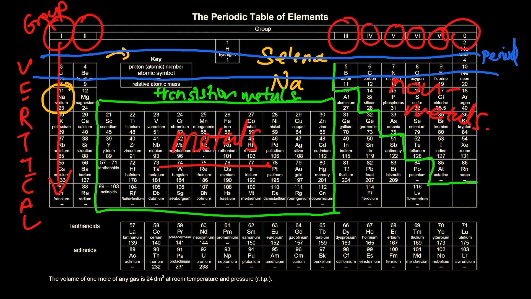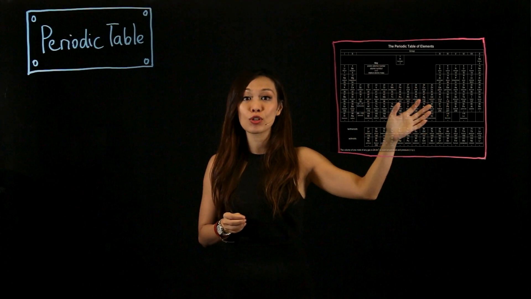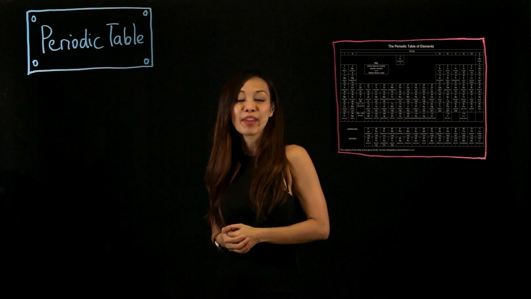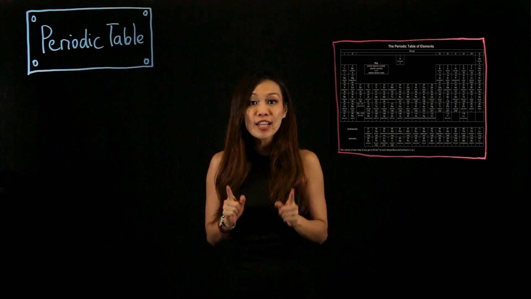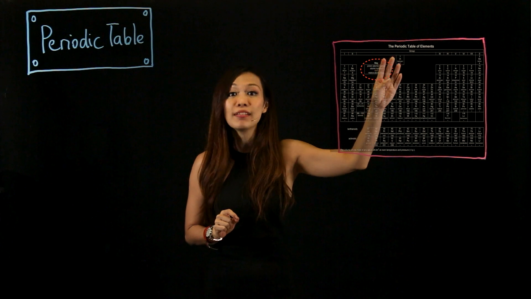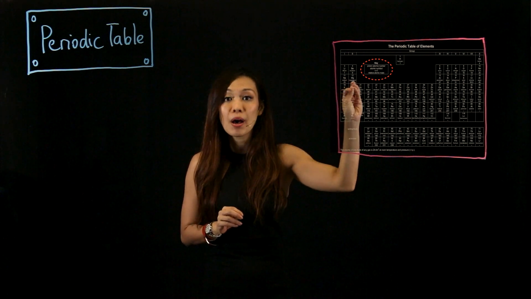So, you learned four things together with me today. You learned how to use the key, which tells you the symbol, the atomic number, and the relative atomic mass. You also learned the drawing of the staircase, which separates your metals from your non-metals. You also learned that the vertical rows are known as groups — there are eight groups in total. And you also learned that the periods are the horizontal rows. Now, you must bear in mind that there are many different periodic tables in the world and different ways of representing them, but do not be afraid — because there is always a key or legend that will tell you exactly which number represents what.